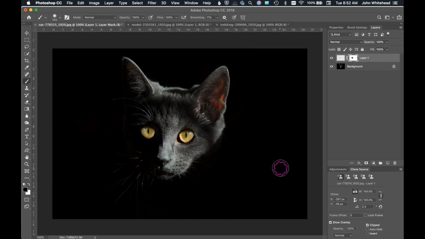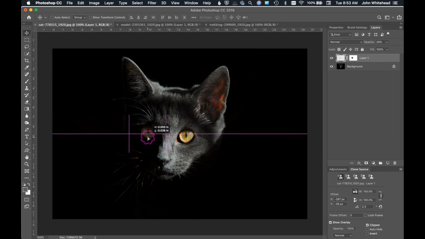And then I don't want this eye to be as strong as that eye, because that looks kind of fake and weird. So then we're just going to go to this layer and lower that opacity. And then I can bring it up and just get a little bit of that eye. And you could end up eventually moving this eye and doing some other things and kind of fixing it. But that's one way in which you can use clone source to change the way the clone stamp works, to kind of flip something and move something so it fits the area that you want to put it in.